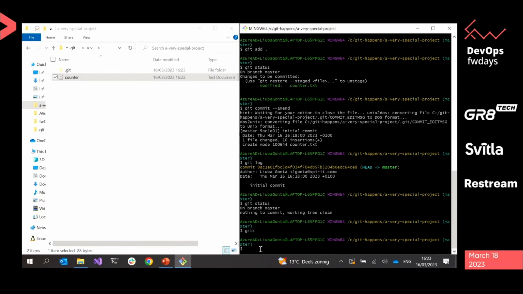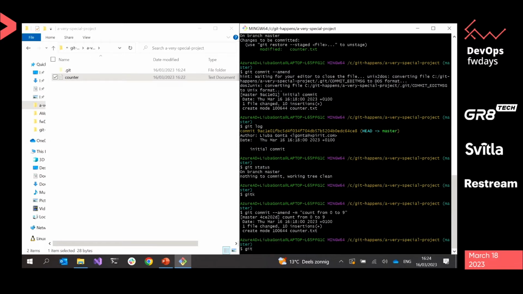All right, but if I want to modify the message, I would like to use git commit --amend --message and let it be count from 0 to 9.